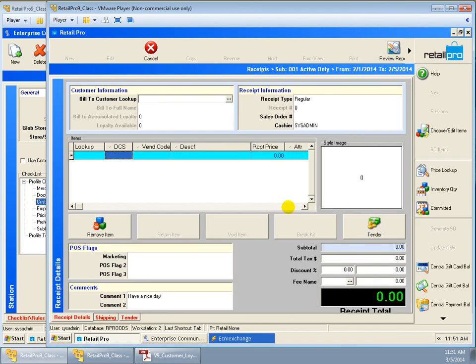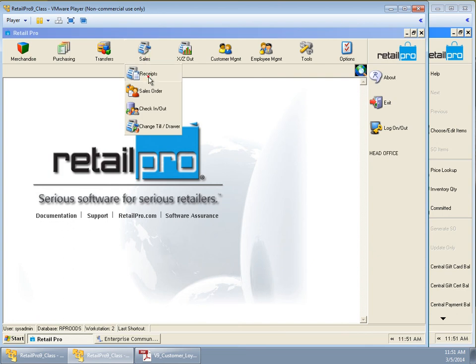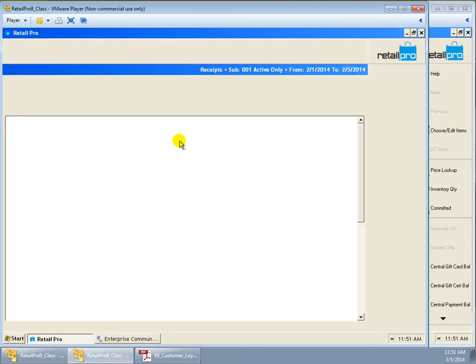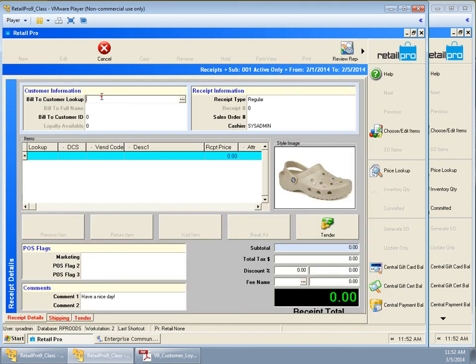Done. Now, if you know anything about centralized services, you realize that it's updating the central server in between communications. I don't need communications to update the central server. Right now, the central server is up to date with Ket's new balance. So if Ket walks across town to a different store, and I'm going to head back to my head office system, and he tries to use his points again, it should be up to date.